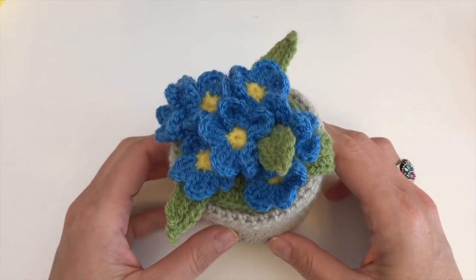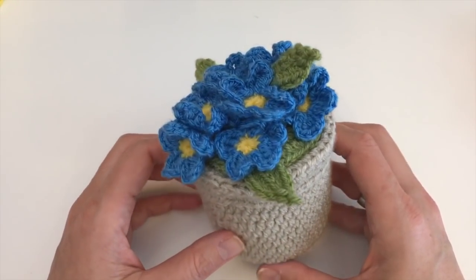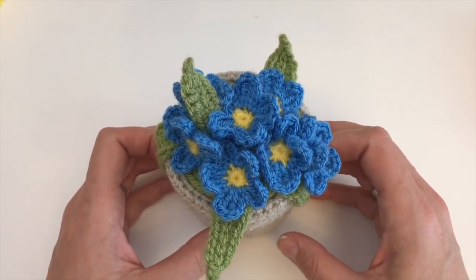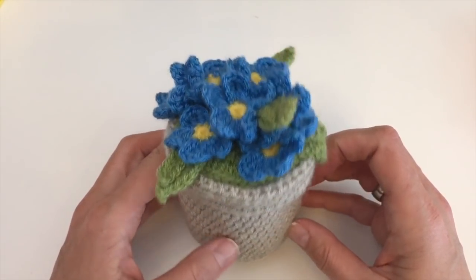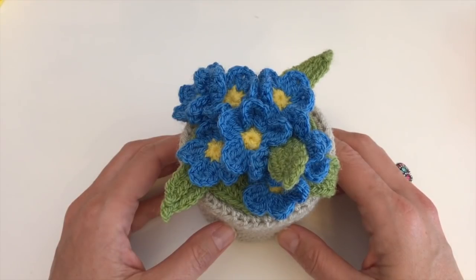Today we are making this little pot of forget-me-nots. I do believe these were my grandma's favourite flower, and I remember walking past a little bunch of them in the garden whenever I went to her, when they were in bloom of course. It's always so nice to see them, so they always remind me of my grandma. I hope you will enjoy this tutorial and I hope you will make them. Let's get started.